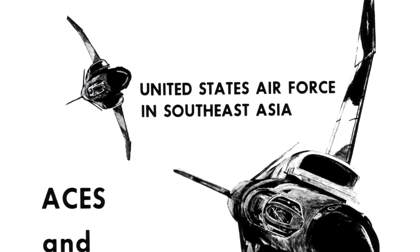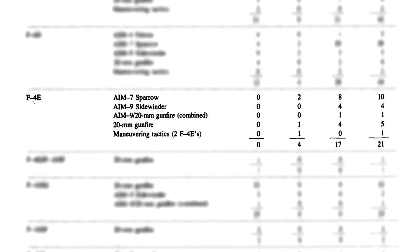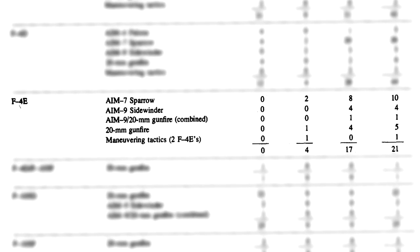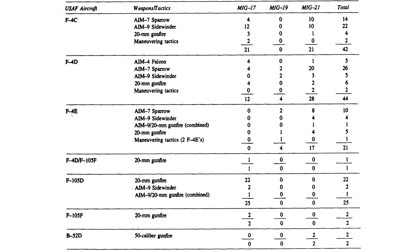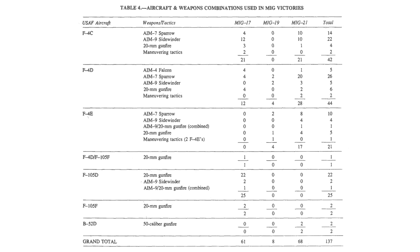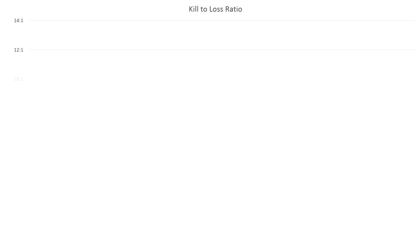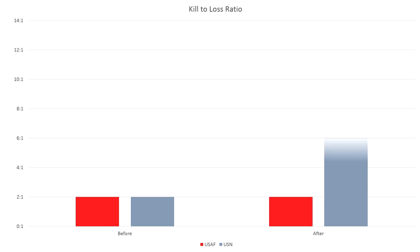This course went on to become known as the famous Top Gun Fighter Weapons School. As the war progressed, the Air Force's F-4s unfortunately saw little difference in their exchange ratio, with the ratio actually slightly decaying. Of the air-to-air kills that the Air Force did make with its upgraded F-4E Phantoms, approximately three-quarters were still achieved with missiles. Even across all Air Force platforms, two-thirds of kills were still made by missiles. The Navy, however, saw great success, with their kill-to-loss ratio skyrocketing from the old 2-to-1 up to an average of 13-to-1, all the while operating without cannons on their Phantoms.